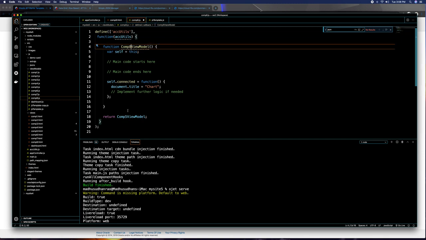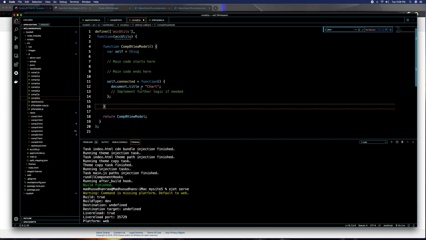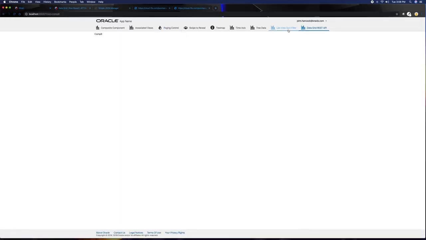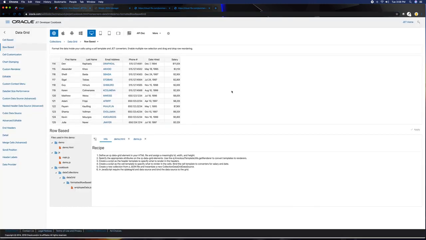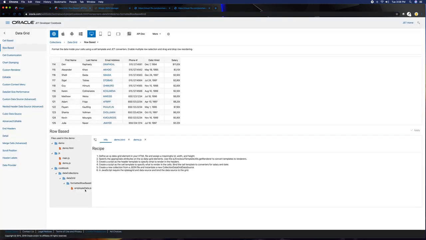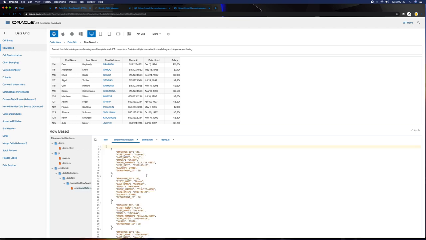Comp8 and comp8 here. Super. So now what we will do, we will get into a regular business of trying to get this JSON copied. Employee data.json.